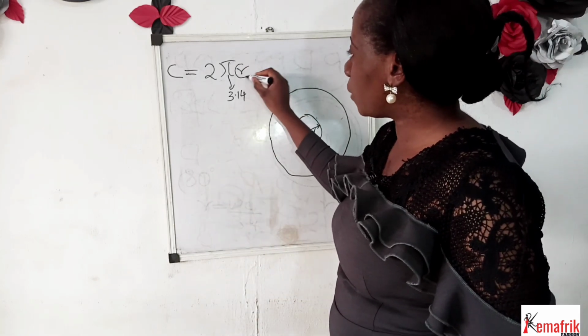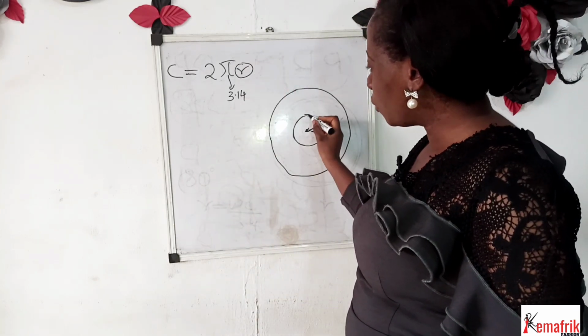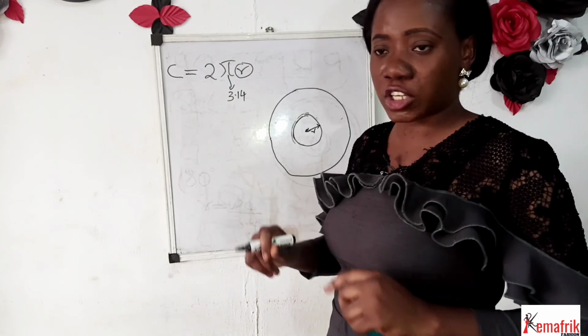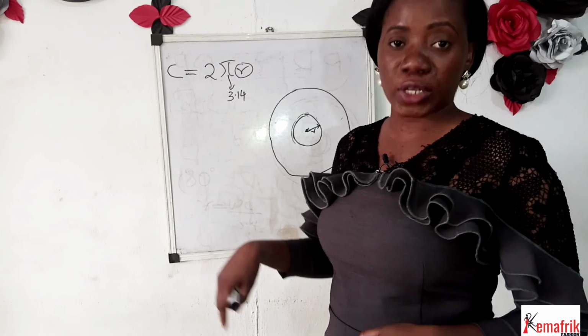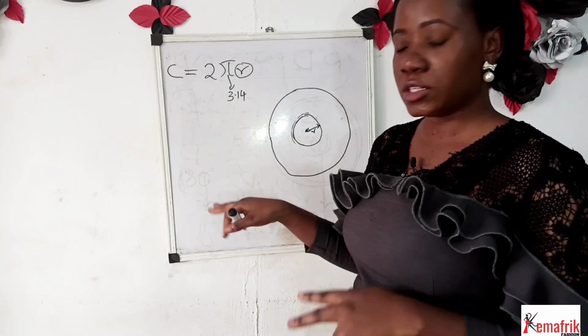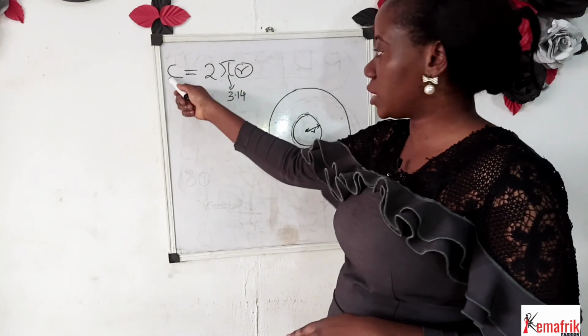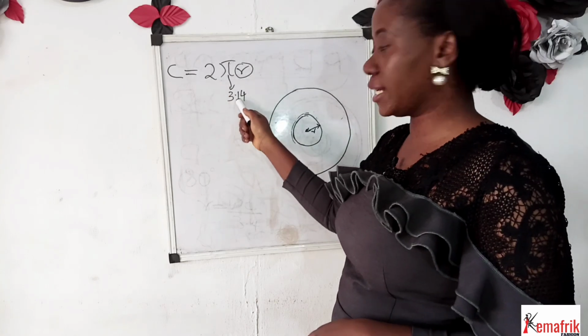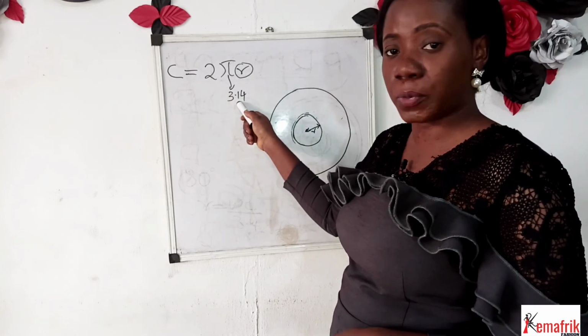So what we don't know now is this radius, which is here. We know the circumference because we know the waist circumference. So just take your tape and measure around wherever you're attaching the flare. That is the circumference. And here I said we'll be making use of the waist. So we know the waist circumference already. We know the number 2, right? And then we know pi now, which is a mathematical constant, 3.14.